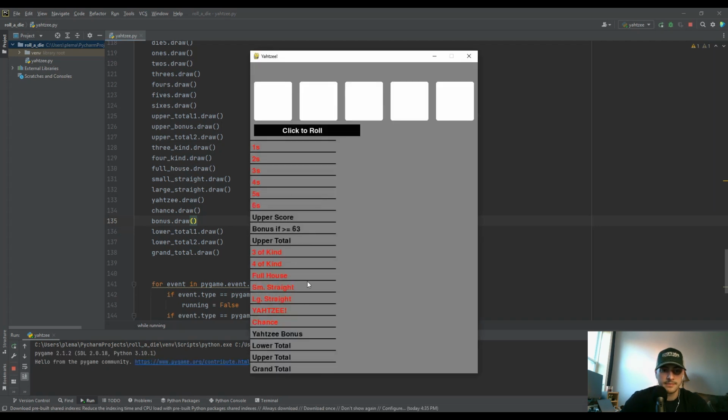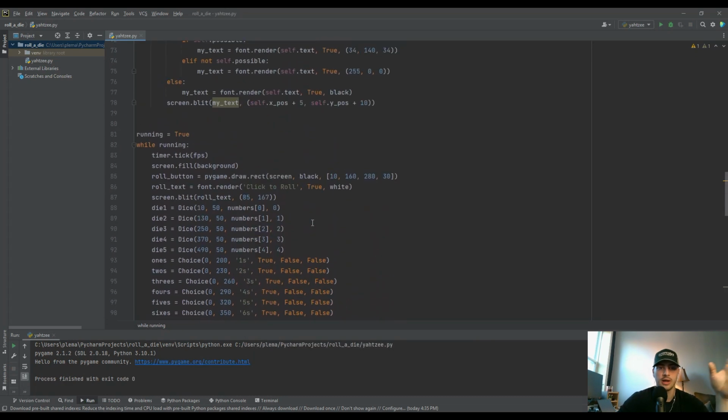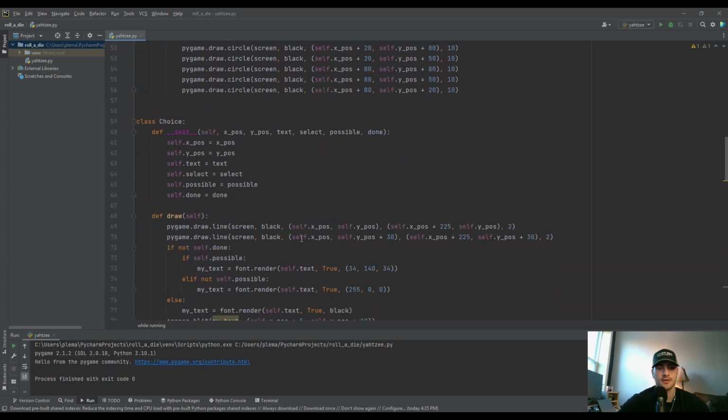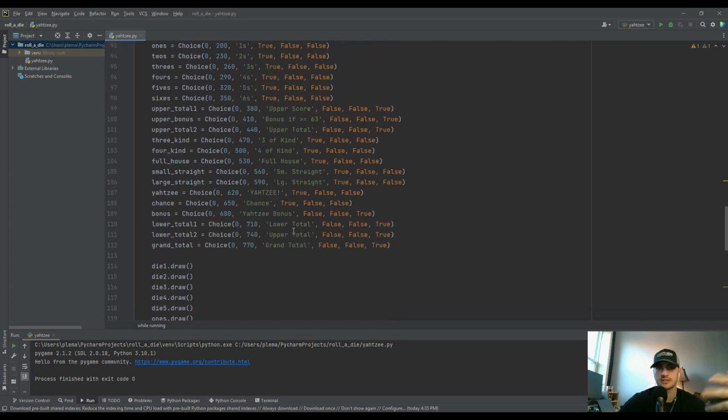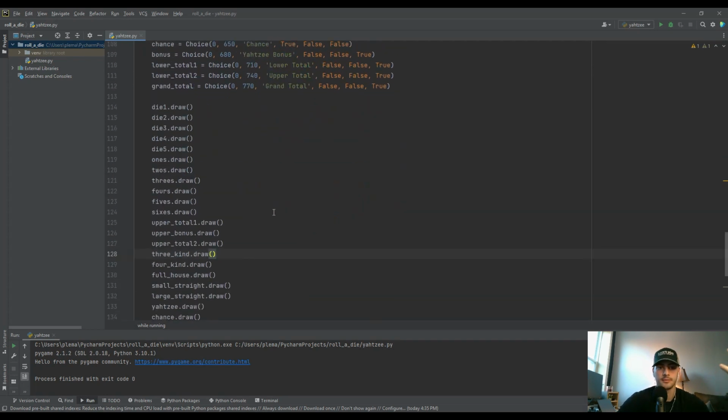Okay, let's see. So I left all of the ones that you will be able to select as red, just so that we can find them easier. But you can see the ones you can't edit are still in there as black, and so this is great. We just made the whole scorecard, and all we really had to do was write the code to draw that stuff once, and then give it some parameters for each line item.